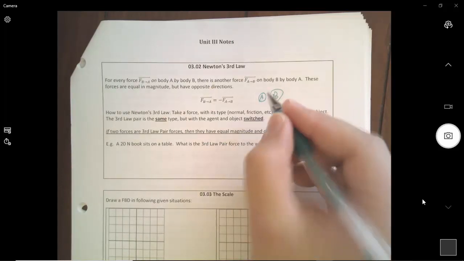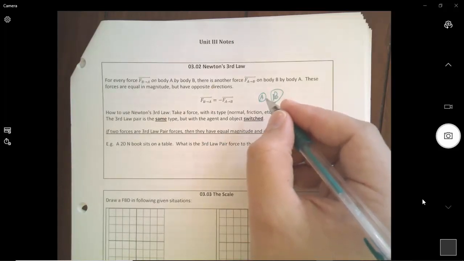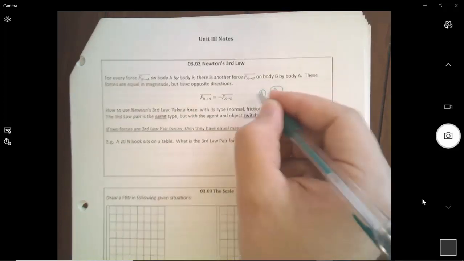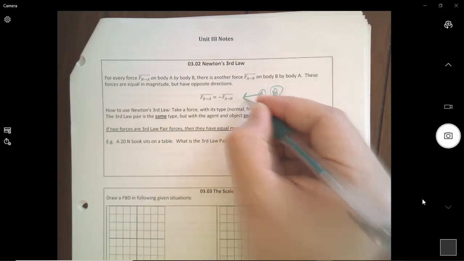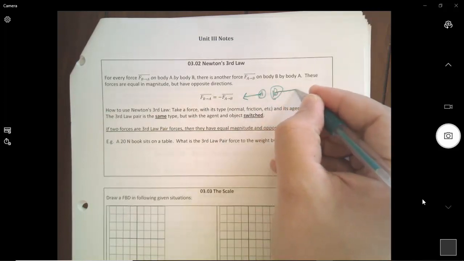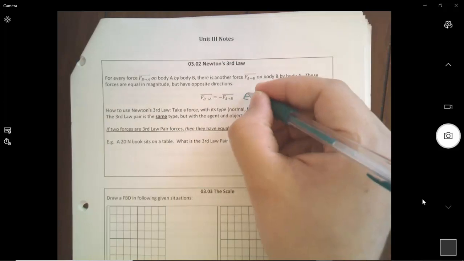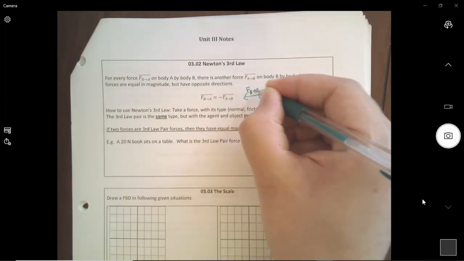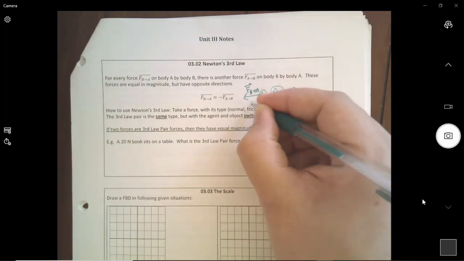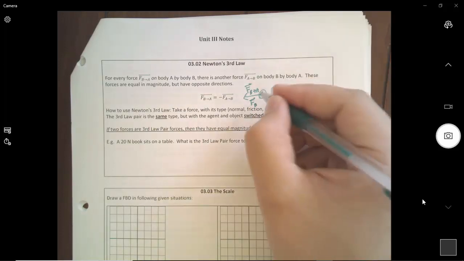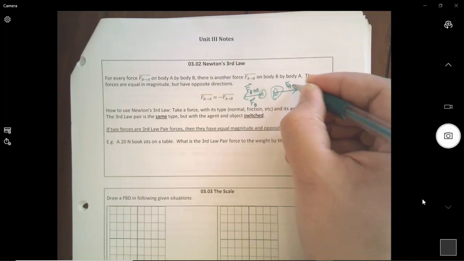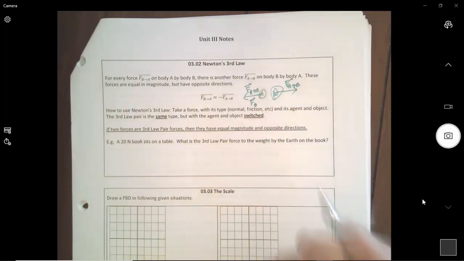The way that we would be able to understand it nowadays is these two objects hit each other. There's going to be a force this way on A, there's going to be a force this way on B. This is F, B on A. I would probably just call this like F, B. You could call it F, A also, whatever. I don't care what you call it. And then this is F, A hitting B, right?